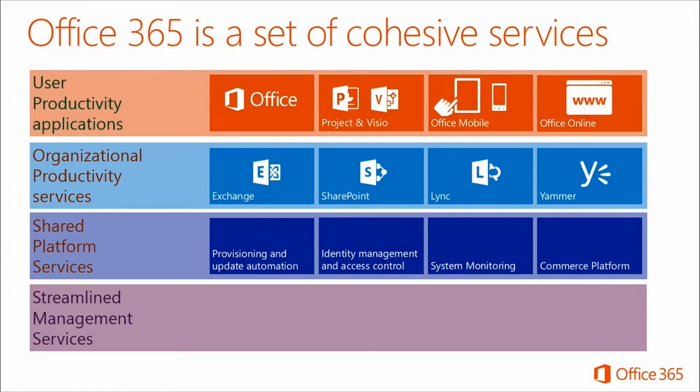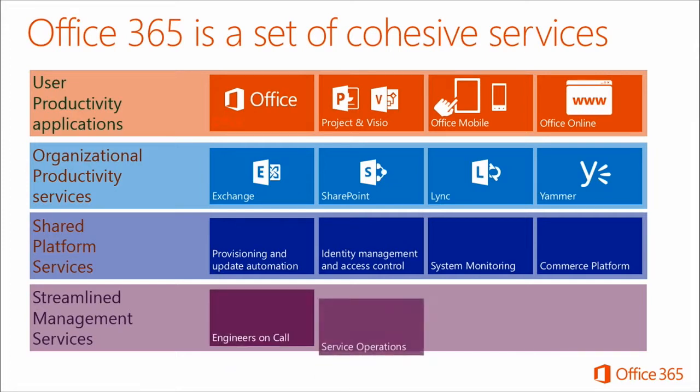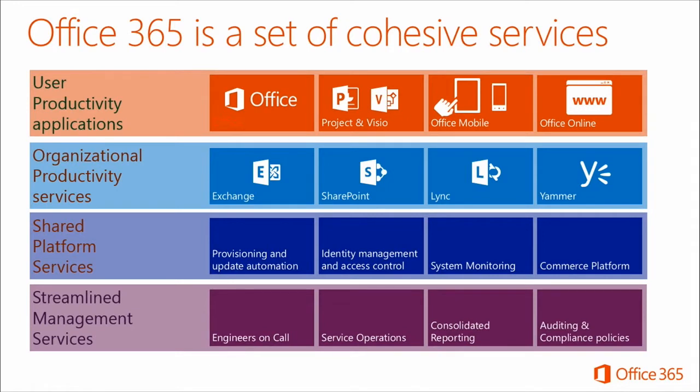Absolutely. So then the final set of services I'll talk about are really this idea of streamlined management services as well. And this is kind of interesting because they're not all sort of technical services. Now we're starting to get into kind of the operational components of Office 365, the things that really differentiate Office 365 from on-premises services. And one of the most important ones in terms of management services is that engineers are on call. The people running Office 365 are the people building the products. It's a very strong DevOps model in that kind of a scenario.